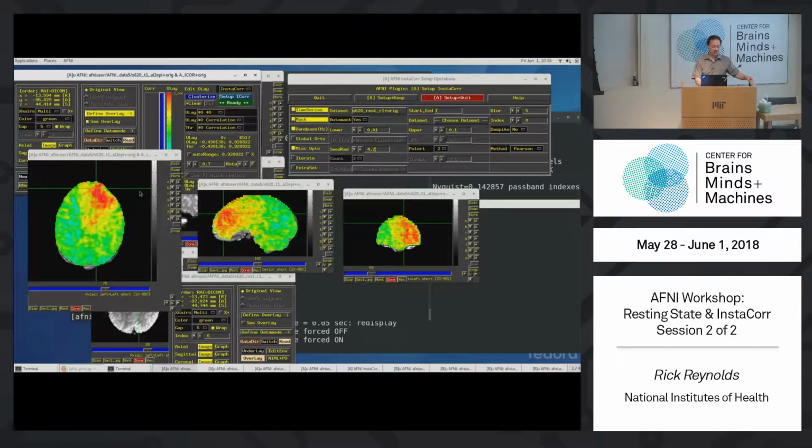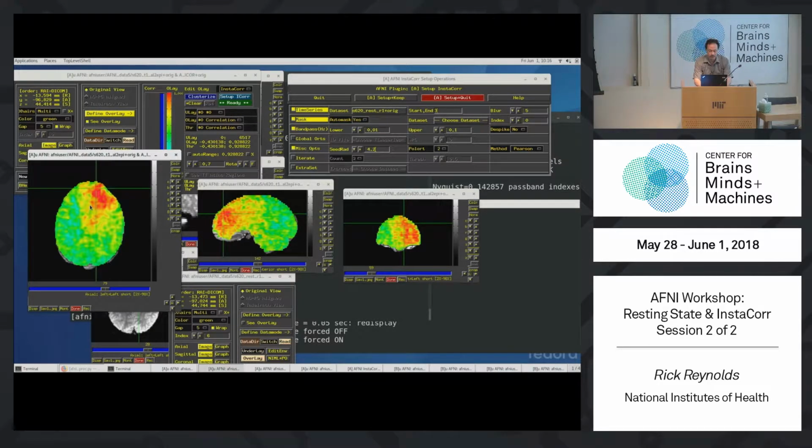And this is what you see. You notice the size of this. This is a 20, 30 millimeter radius spherical-ish thing, depending on where that receiver coil is, on the proximity to the subject. This is what you see. So this is a hardware artifact, and this is one of the things that running InstaCorr might fix.